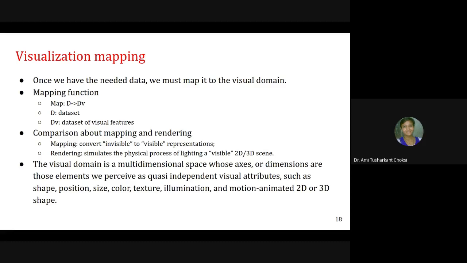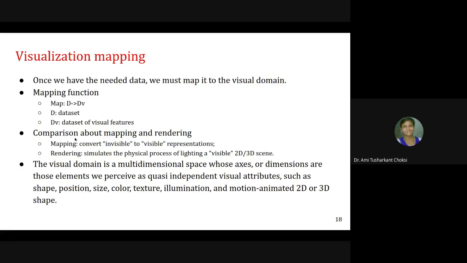Now, what should we do with that data? We must map it to the visual domain. So, what do we do for that? Mapping function. Map data D to DV, that is the visualization data. D is the data set and DV is the data set of visual features.